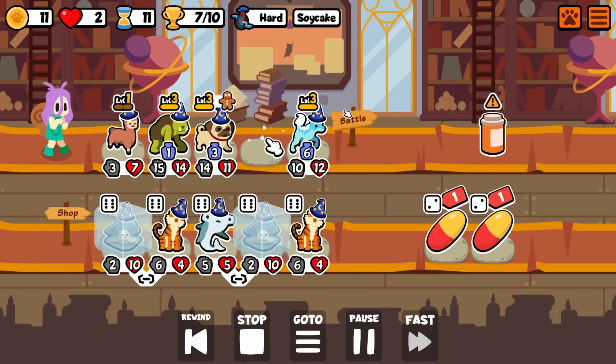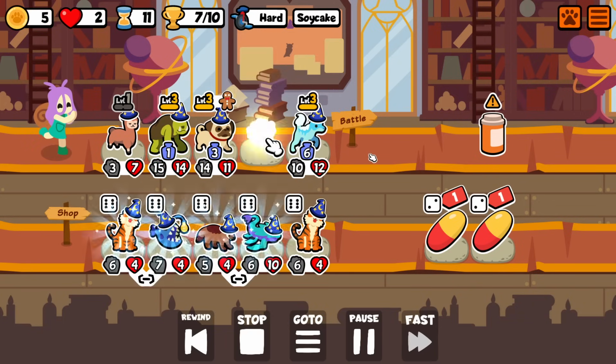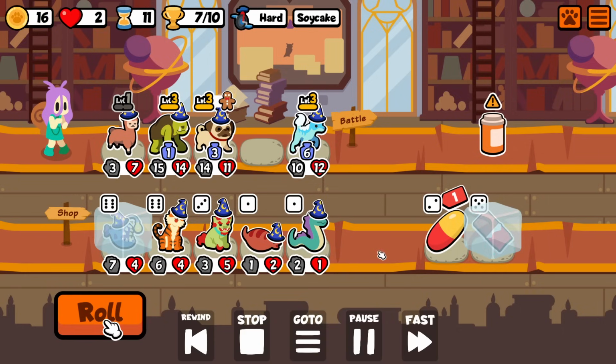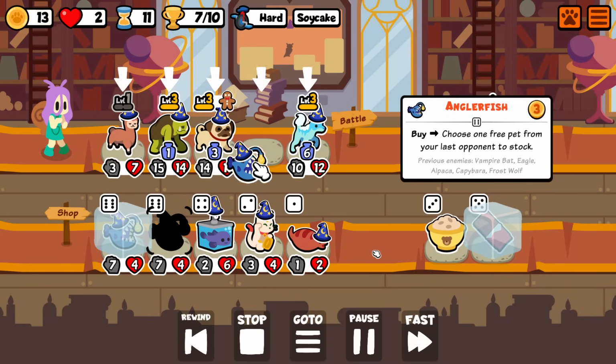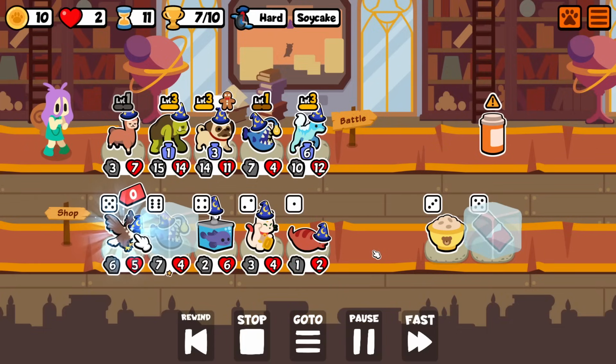So here I start setting up. For now, I just level an oyster to level 3. Okay, it's going a little too fast, but yeah. And here I start looking for another possible llama. I find another anglerfish.